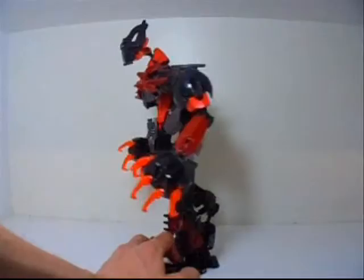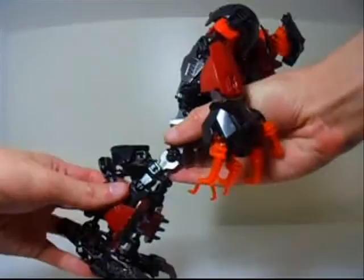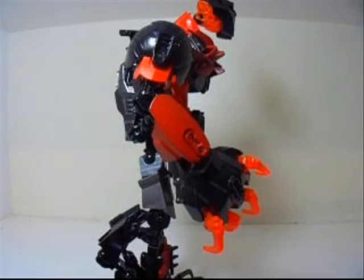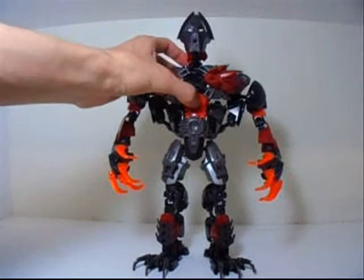I just started to put pieces together to see what I could come up with. I did want to do the whole unique leg thing — having the legs work out like this, spinning them down or moving them up all the way so he's standing up as tall as he can get. I was pretty much mixing and matching different pieces together to see how I could make this Makuta a masterpiece.